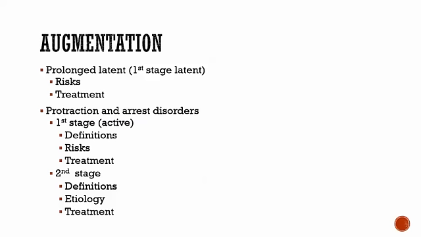All right, and so now we're on to the second stage. If you remember what that is, now you're fully dilated and you're going from the time of being fully dilated to delivery. The time periods here to remember are 2 and 3. So 2 hours nulliparous without regional analgesia, 3 with, and then 1 and 2 for multiparous. The maximum normal is 1 hour for multiparous without regional analgesia, and 2 hours with. All right, and so those are the protraction definitions, and for arrest definitions, you just add an hour to everything. So for nulliparous, 3 hours, 4 hours.